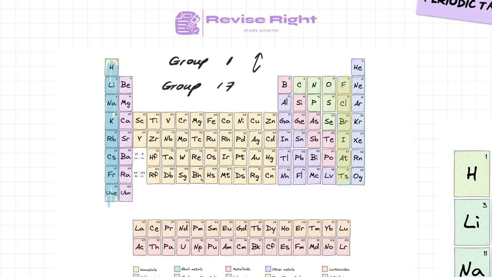The last one you probably are expecting me to go through is group 18. Now that is known as the noble gases. Just go ahead and go all the way over to group 18. And what we're going to do is highlight this nicely. Let's go ahead and just draw this in. And essentially what that means is that any element that goes up or down this column here is known as a group 18 element. So now we've gone through this idea of groups and how to identify them on the periodic table. What we're going to do now is quickly run through the 3 main group types you need to know. That's group 1, group 17, and group 18.